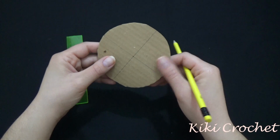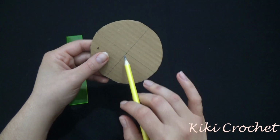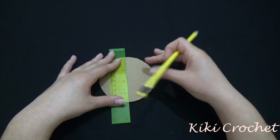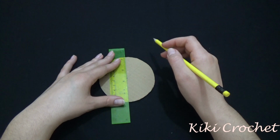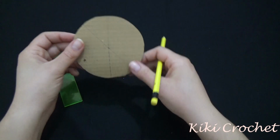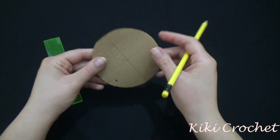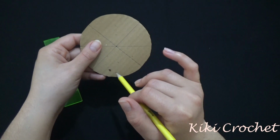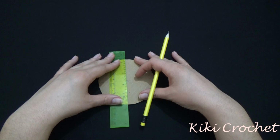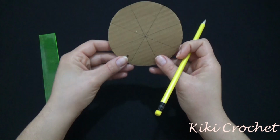Now turn your disc to separate those 2 pieces over here. So make a straight line going downwards here as well. Okay, so what we're really making is a pizza. We're going to have 8 equal pizza slices. Now these 2 pieces, again, we want to separate them in half, so we want to have a straight line going downwards here as well. Okay, so we have 8 pieces.